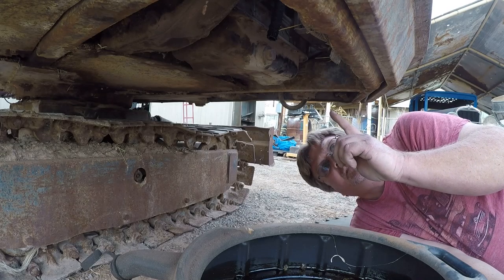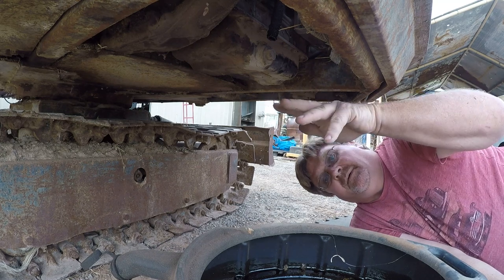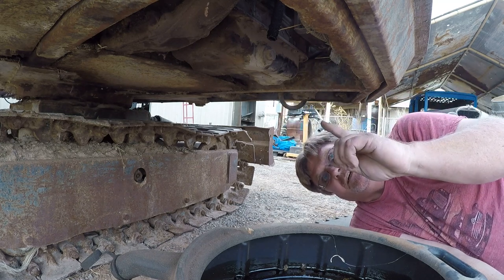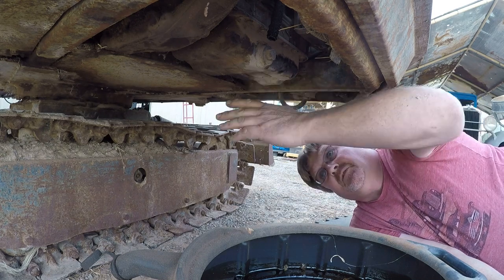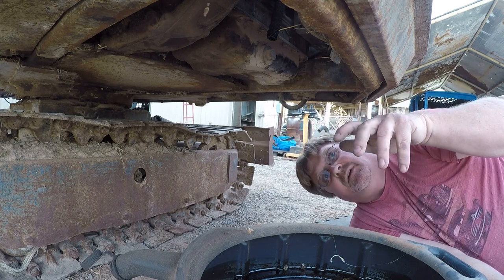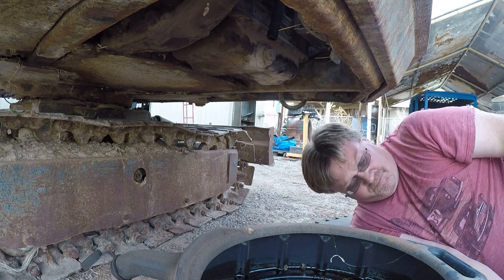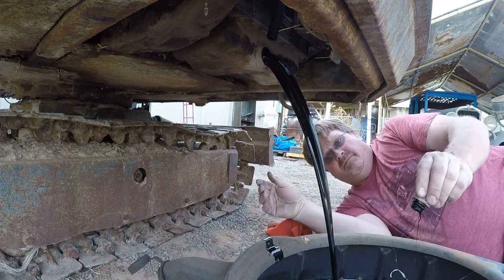Now, one nice thing about these excavators is because you can turn the whole cab, sometimes that makes maintenance easier. In this case, normally the oil pan will be directly above the tracks if you're pointed straight. But by turning the cab 90 degrees, it's all easy to get to. So, very convenient. There we go.